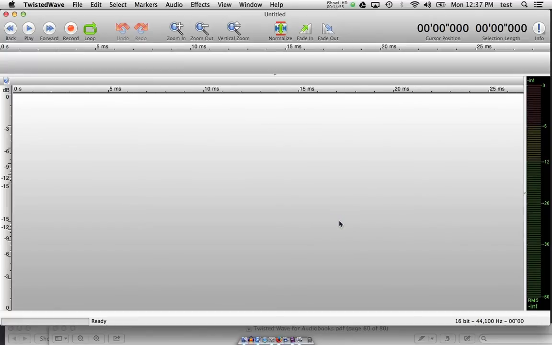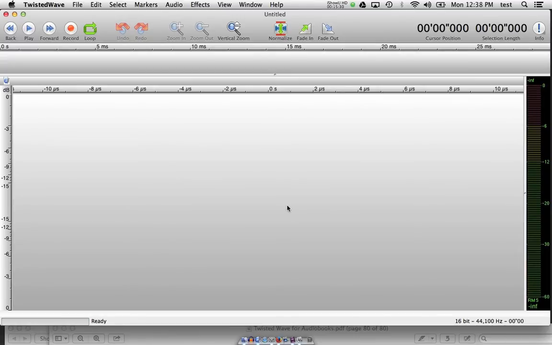Now, because my screen is fairly small and I'm recording this video, I have my script on another screen, so I'm going to read off that, and we're going to go through the process of recording chapter one. So remember that in the Audible and ACX spec, I need to record in a half a second at the top of the chapter, 2.5 seconds between chapter 1 and the body of the chapter, and 3.5 seconds at the end. So I'm going to do this. I'm only going to record maybe a paragraph, obviously, because this video would take forever if I didn't. But I have recorded something else in another file, which I'll bring in for editing.